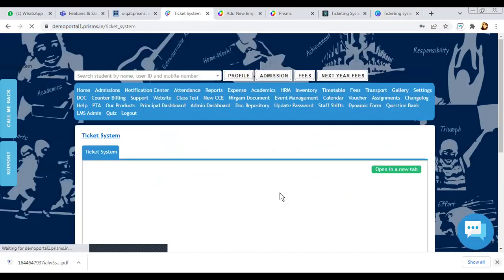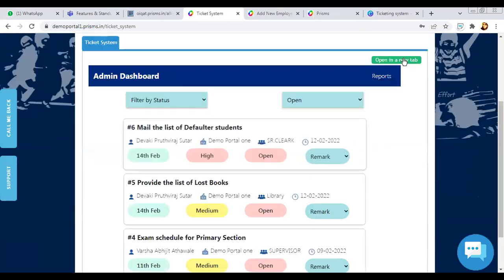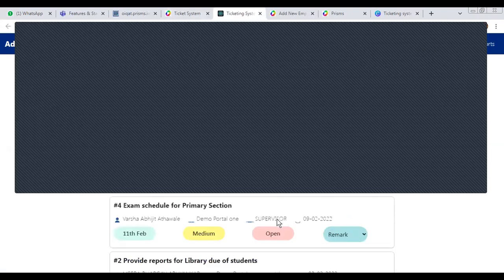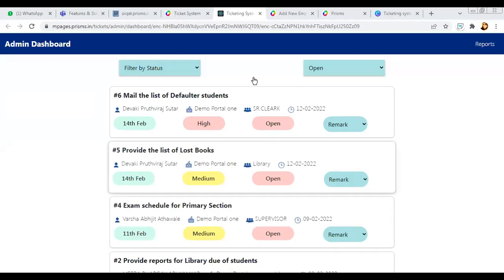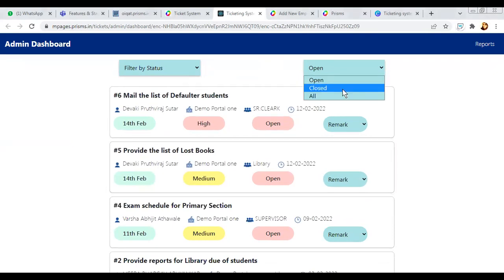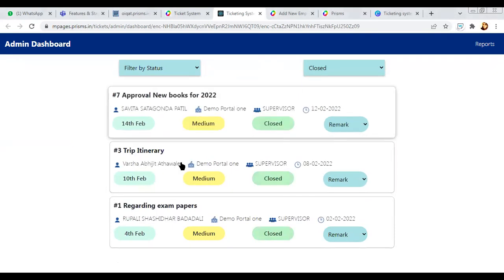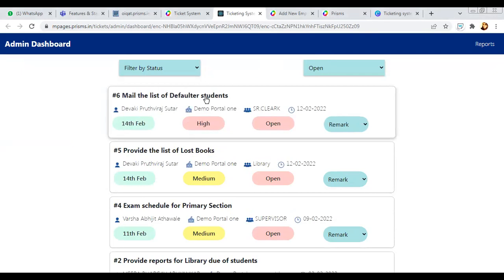What this does is it gives the admin an overview of how many total tickets there are, that is, how many tasks are currently being worked on. How many tickets are currently open? Open in the sense that the task is still active, it's not completed. There's an option where you can check the closed tickets until now. For any particular ticket, I can set the due date. I can change the priority also.